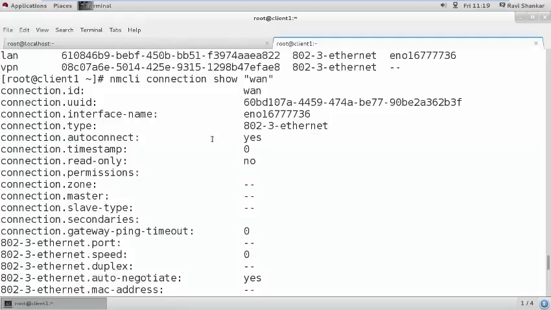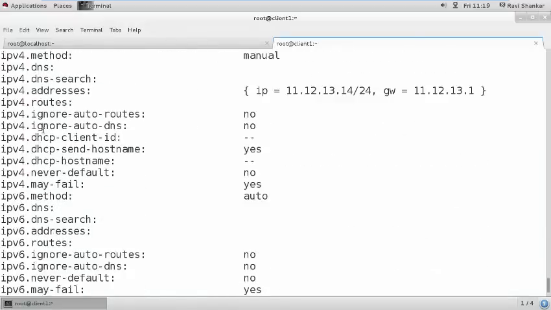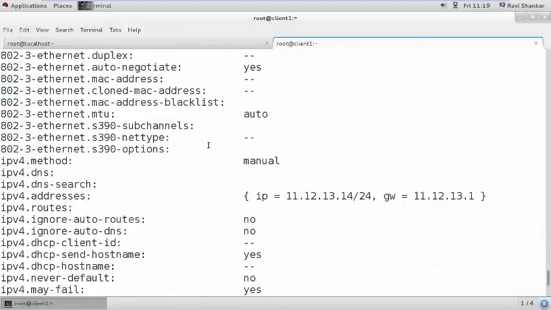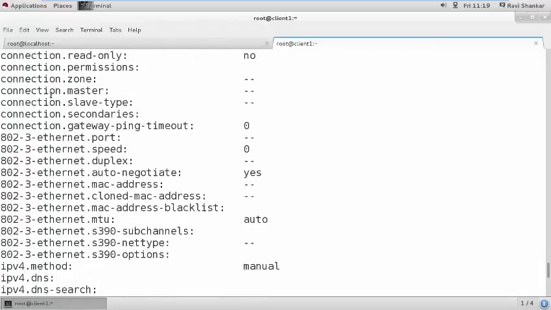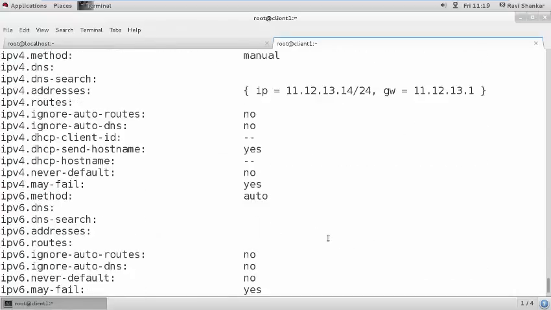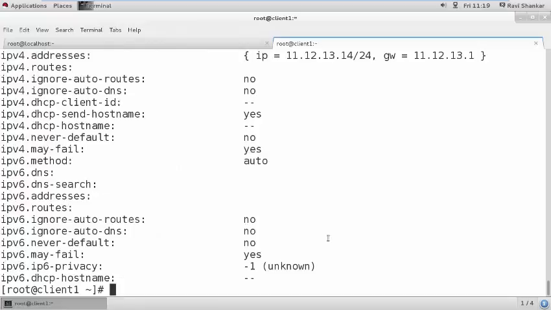See, whatever is displayed in capital letters will be active, because here nothing is displayed in capital letters. That means this connection is not active now. I haven't specified the gateway address or the DNS address, so if you wish, you can specify the DNS address as well.